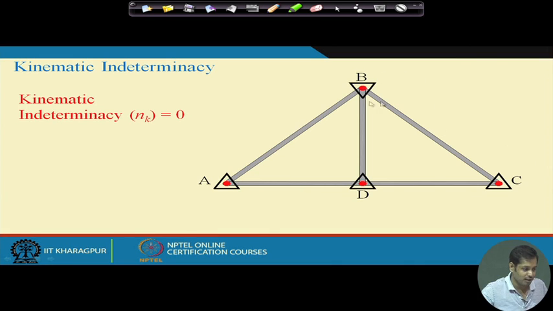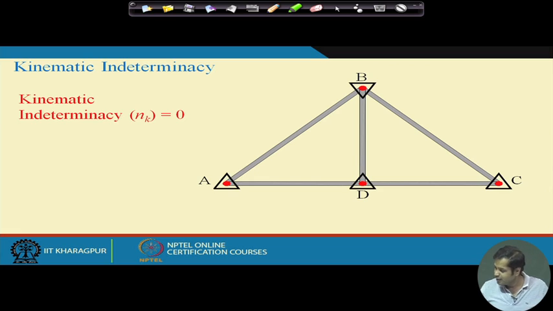Now, see the difference between static indeterminacy and kinematic indeterminacy. You see, for this truss, it is not a statically determinate truss, because if you have to find out reactions, how many reactions we have? 1, 2, 3, 4, total 8 reactions we have, and then 1, 2, 3, 4, 5, total 5 member forces we have. So, total 13 unknowns, but how many equations are available? Only 3 equations. So, this structure is statically indeterminate structure, but it is kinematically determinate structure. Okay. So, kinematic indeterminacy of the structure is 0.